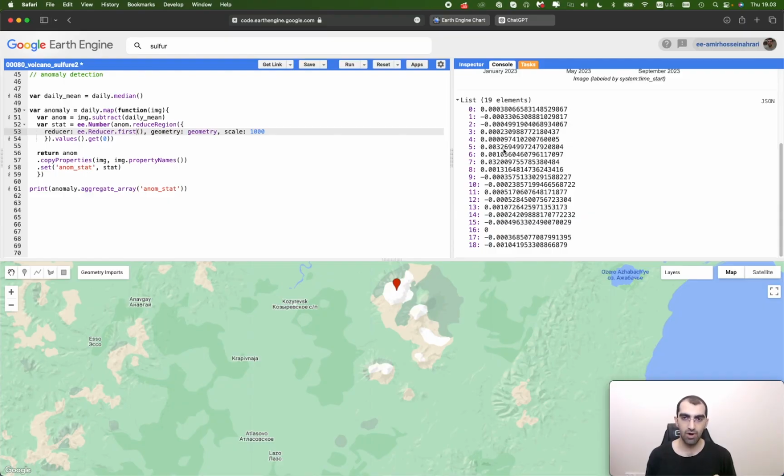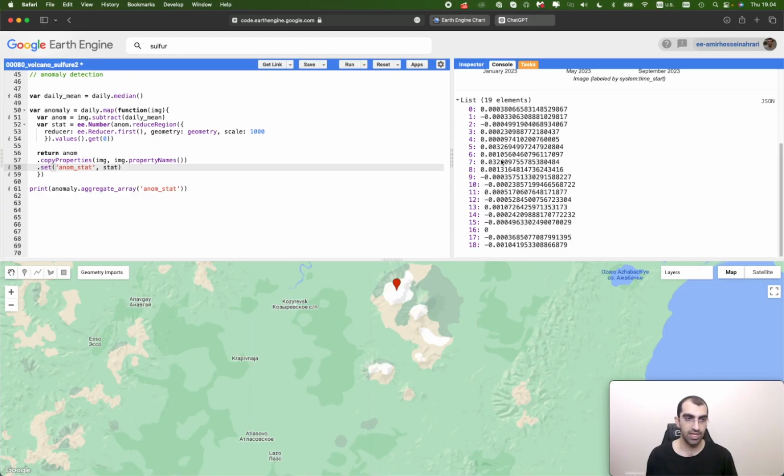You can see the positive and negative values. As you can see here, a positive value shows sulfur emission was higher than the normal average. That means that maybe on these dates we had some sort of activity on top of the volcano.